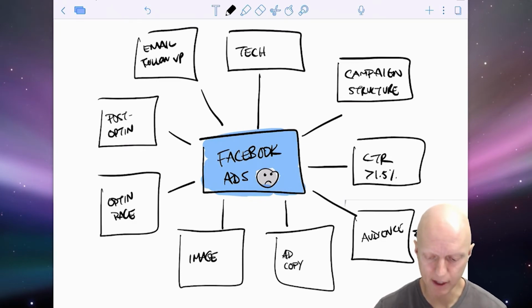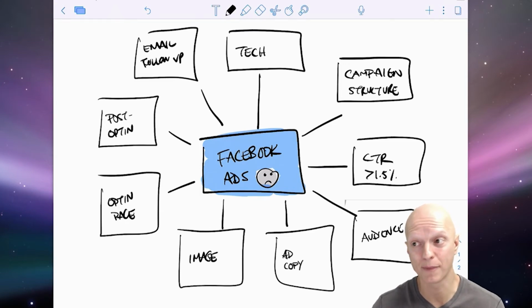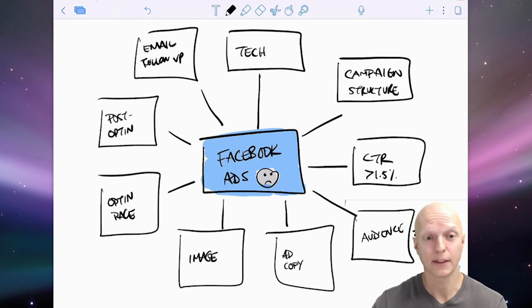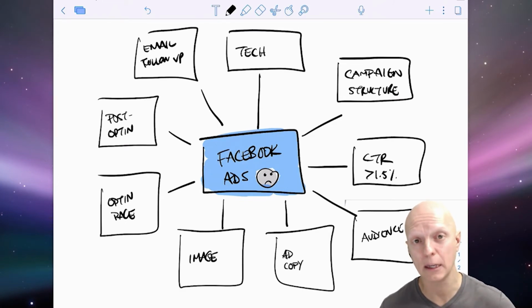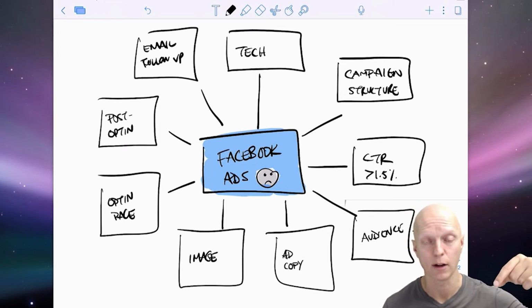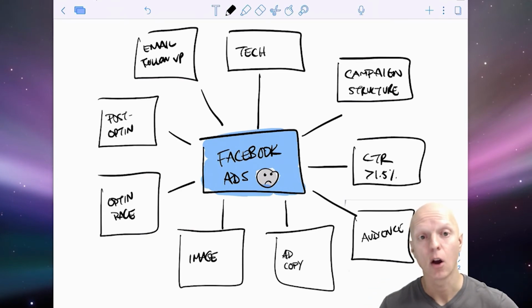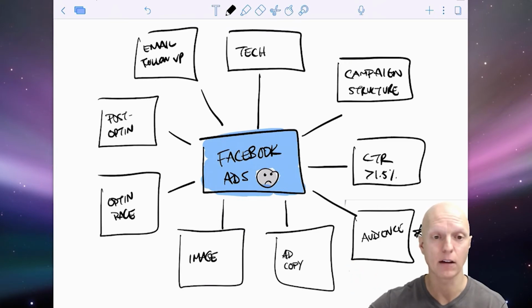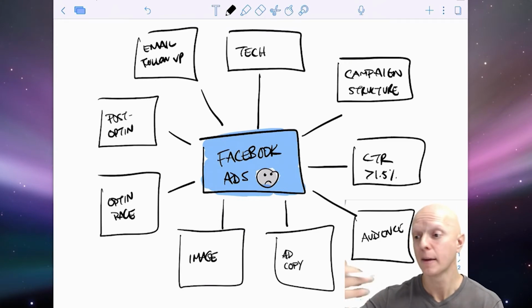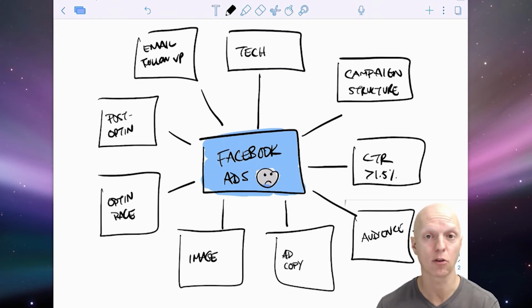So if somebody opts in and they never receive an email from you, that's a wasted opportunity. They've given you their name and email address. This is the opportunity now to understand that most people are not going to take action now, but you want to be there when they do. And the best way to do that is by adding value to them, being top of mind, being present in their inbox with valuable content at least once or twice a week.